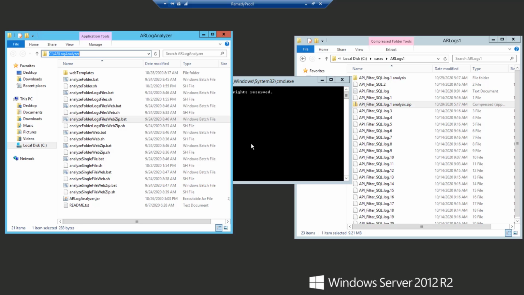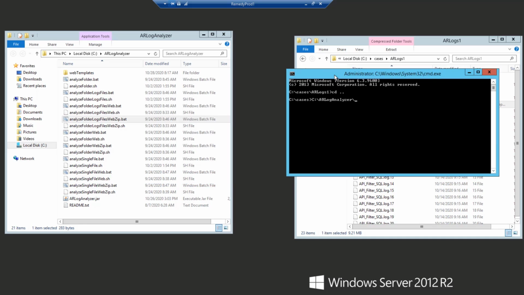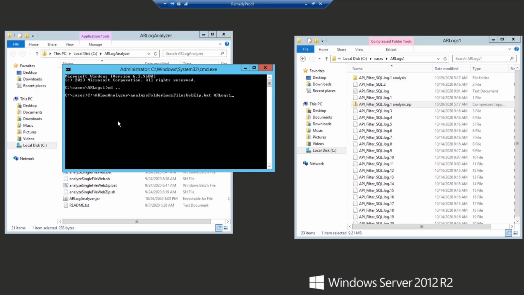It's located in C Log Analyzer. And then I'll put the name of the batch file I want to run, which in this case will be this one again. And then I'll include the folder name, which was AR logs 1. So I'm not going to run it because I already have analysis there, but that's all I would have to do is just execute that batch file and pass in the folder name, and if I want, I can pass in the file name.